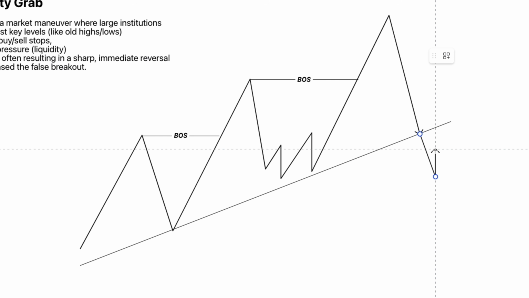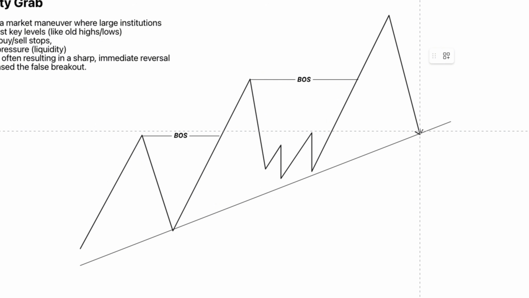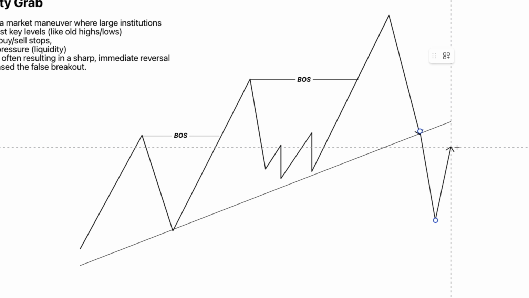So this is what is going to happen. Someone is going to think that the market is going to come back and sharply drop. Now, this is what the market is going to do. Instead, the market is going to come, grab liquidity below the zone, and by moving back, it's not going to stop here like they think.